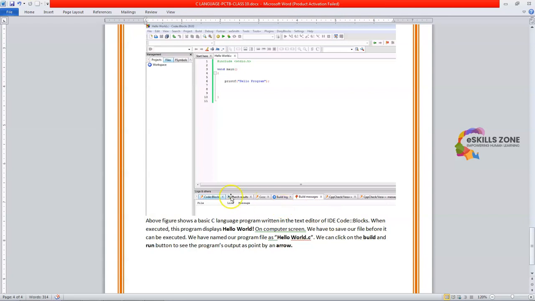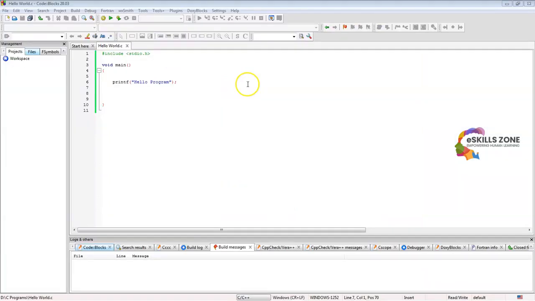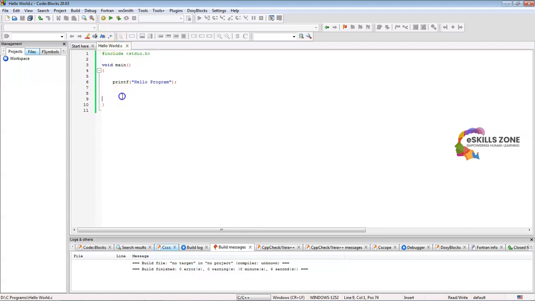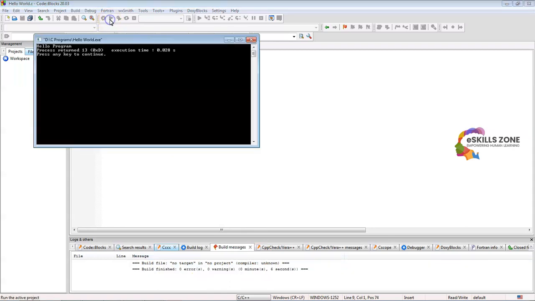So let's switch to the IDE Code::Blocks, viewers. Here's the program, and here is the build button which we just discussed in our video. Now we're going to click on it. You can see the build file, no target, no project, compiler unknown. So I'm going to run this program, and now you can see the output on the screen as hello.